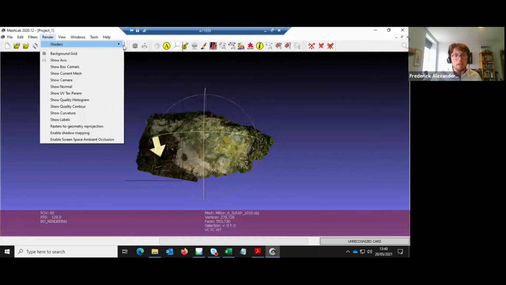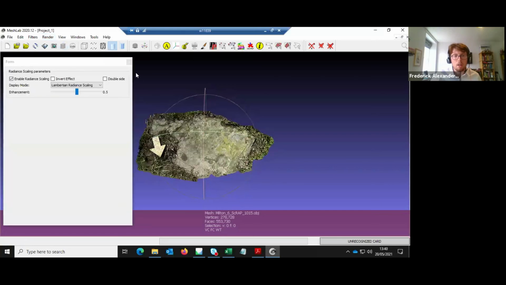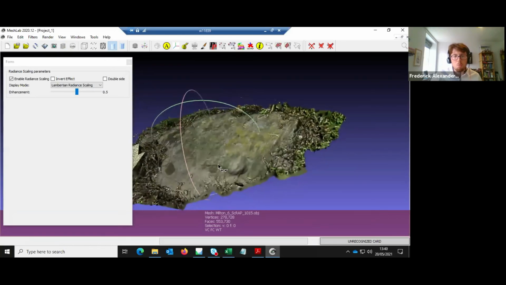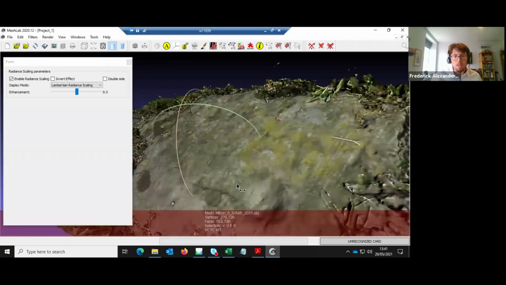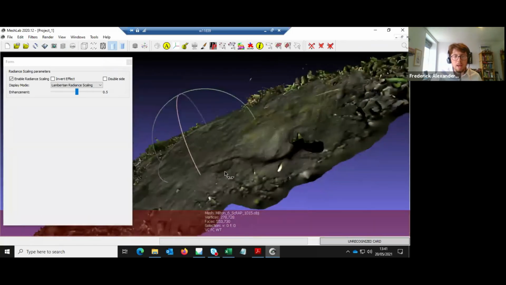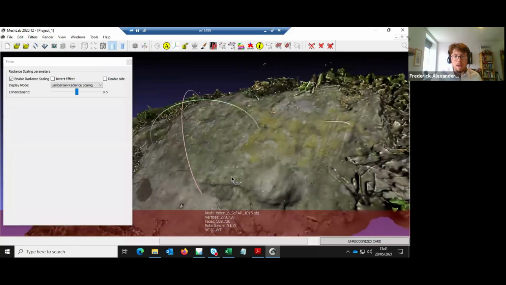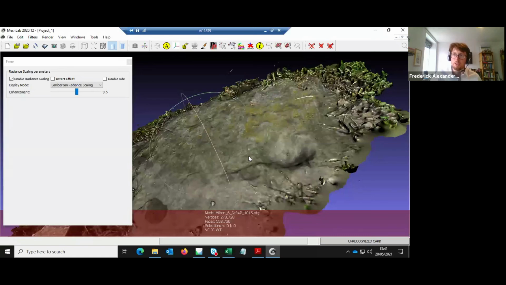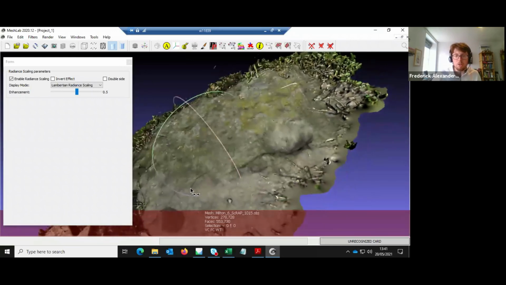But say, for instance, we have this model just here. What I could do is apply this render here. And as you can see, the textures have just become a little bit sharper, which allows me to more clearly see what's actually happening on the surface of the panel just there. And this might be very useful. Say, for instance, you had an object in your collections that you knew had been handled in a particular way, or maybe something you really wanted to see what was happening on the surface of the object. This might be a useful way of revealing that information.